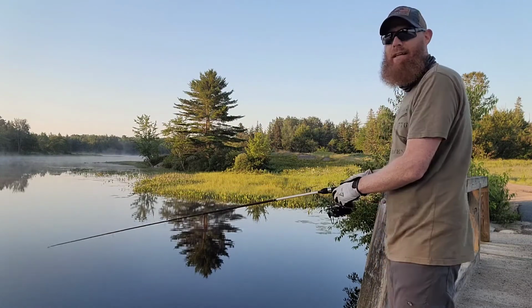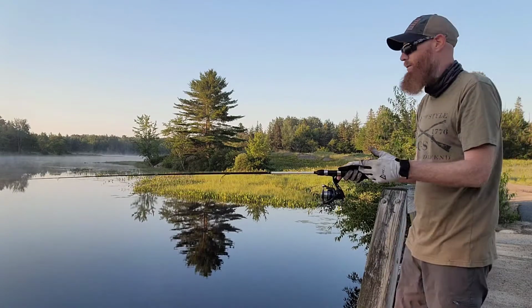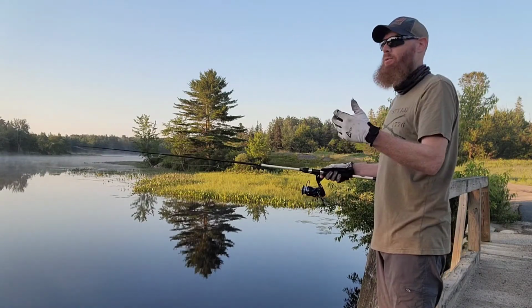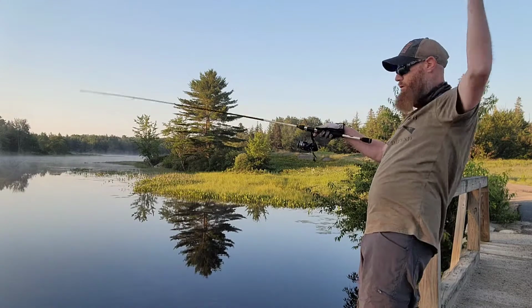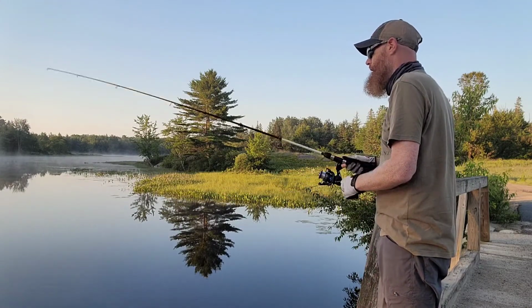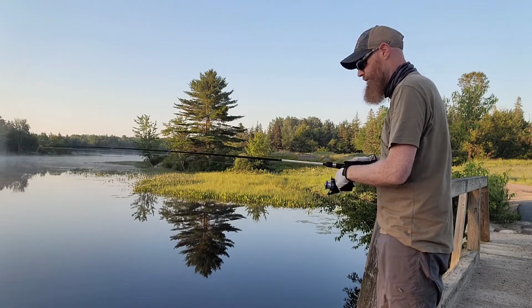I noticed lately I've kind of gotten away from stick baits, including the Ned Dingers, and I've been using some baits with a little more action, you know. Like, woo! Yeah, got some tentacles. Hey, look at me. And you know what? It's time to get back to the stick baits.